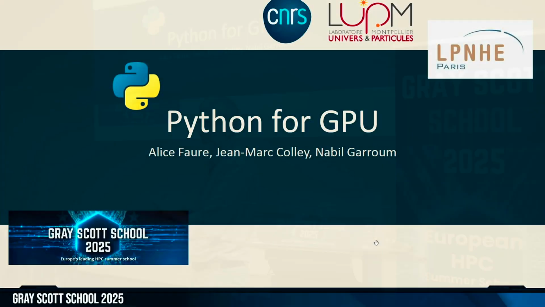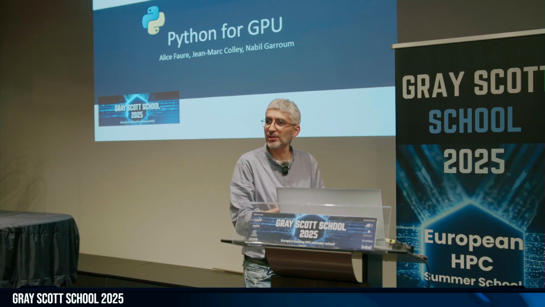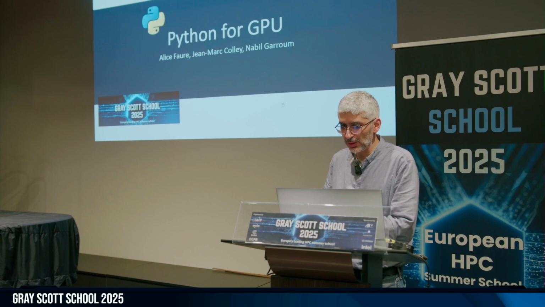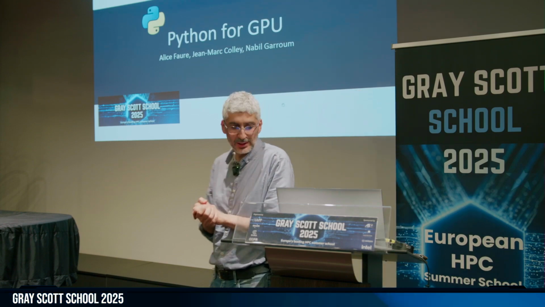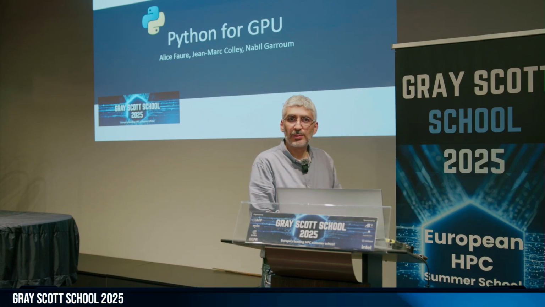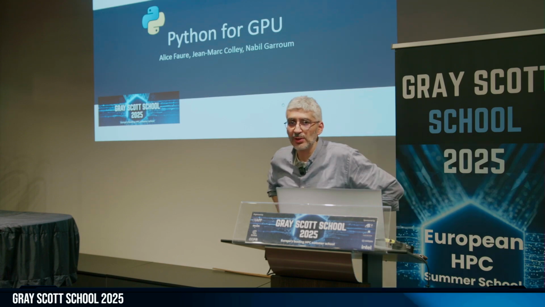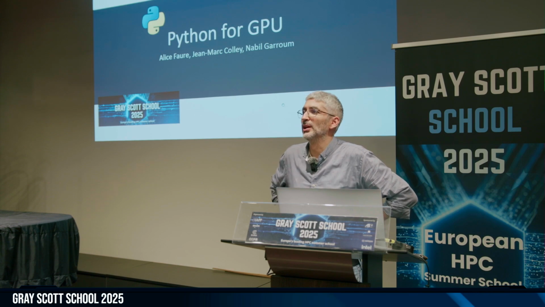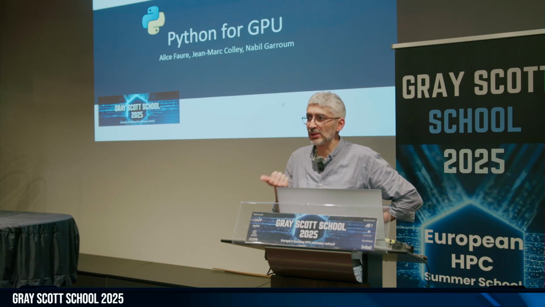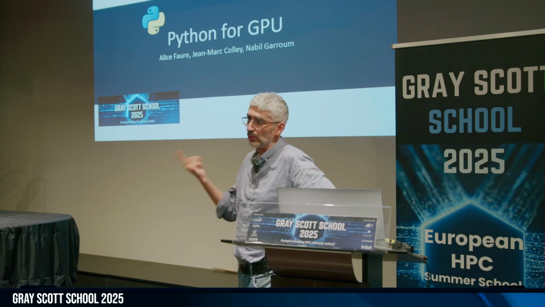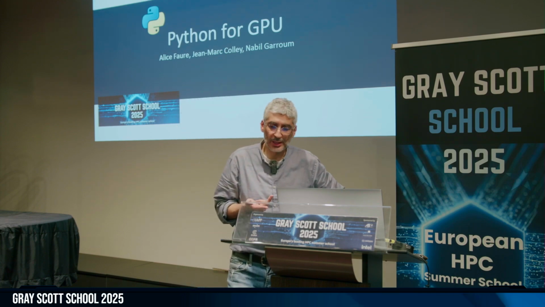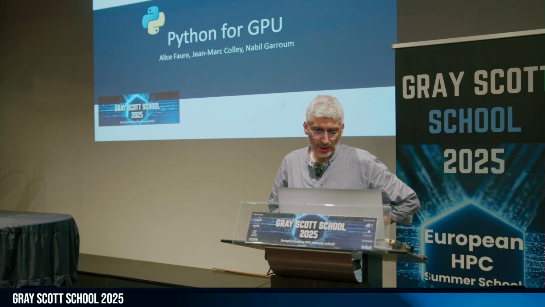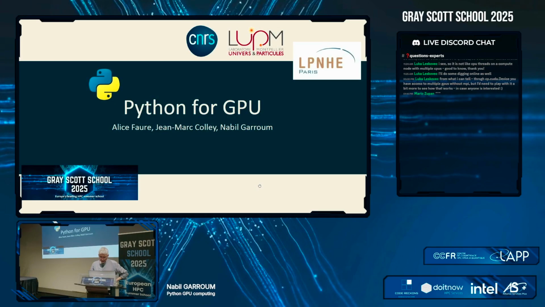So hello back, everyone. We're here for the last session of the week on Python GPU, and this session will be dedicated to PyTorch. There will be two parts: a general presentation of the PyTorch library, and afterwards some exercises, 3 or 4 different notebooks on PyTorch tensors, derivation, autograd, and after that the exercise for Gray Scott equation solving with the PyTorch library. So we will start with a quick presentation.